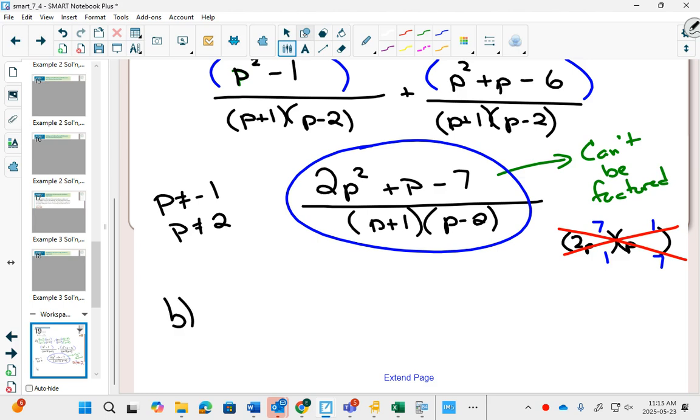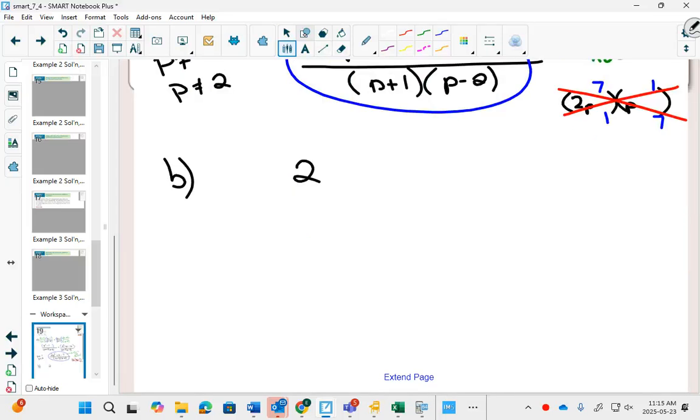All right, for B. In B, we have something that can be factored. And this will be very important for figuring out a common denominator. So to start off with, I have 2 over e minus 3, and then I have a subtraction sign, and then I have 3e over 9 minus e squared. And you have to be able to quickly recognize 9 minus e squared is a difference of squares.